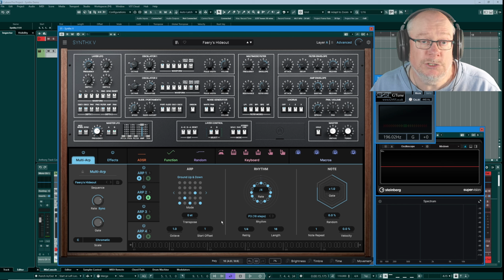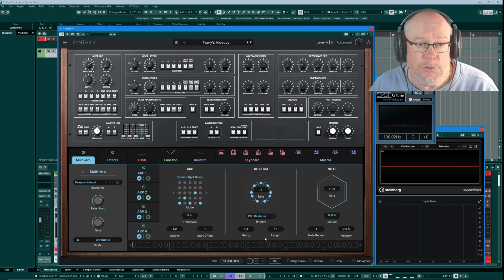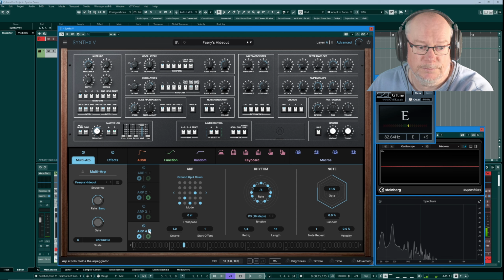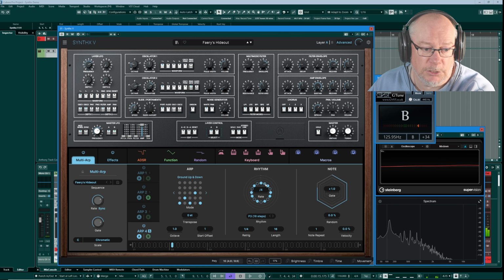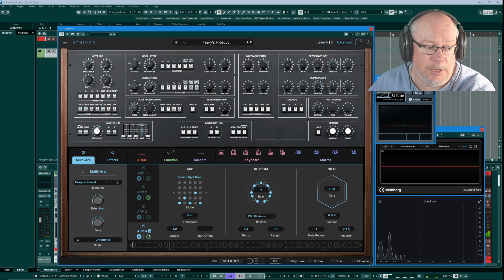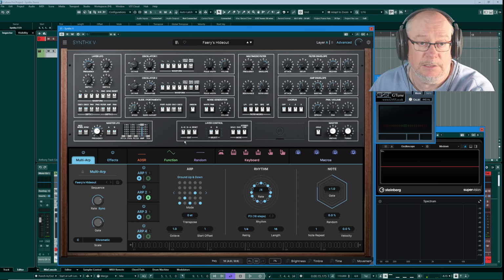But ARP4 doesn't do that actually, it re-triggers every quarter bar. That means that regardless of the fact that I'm playing a C major chord, you're only actually hearing 1 note because it's constantly re-triggering. You can see this little blue dot. And it doesn't sound particularly interesting on its own, but when added with all the other stuff, that's what's generating the overall rhythm.